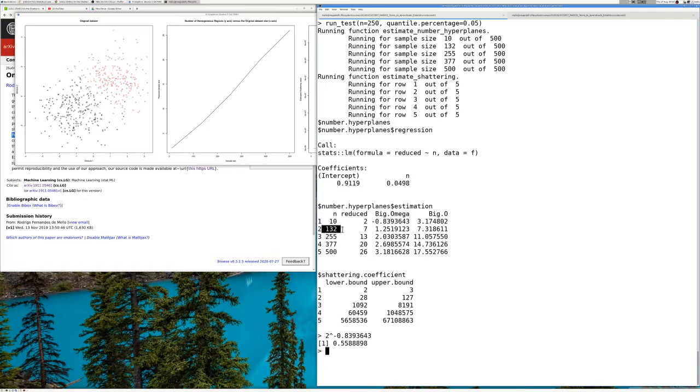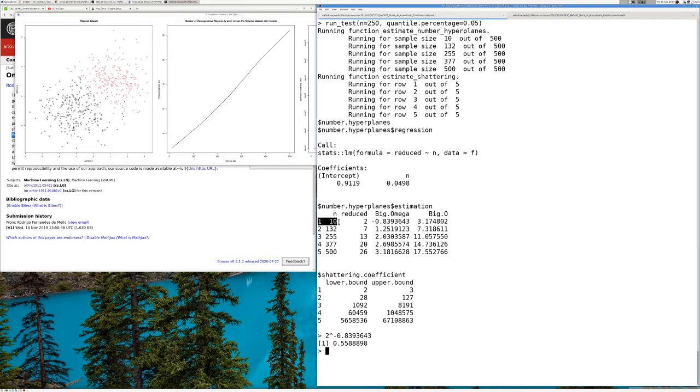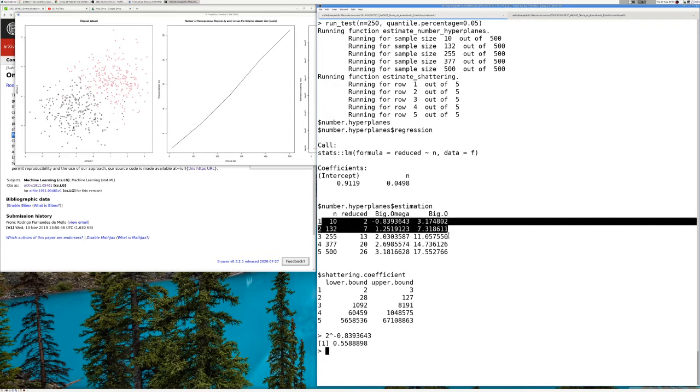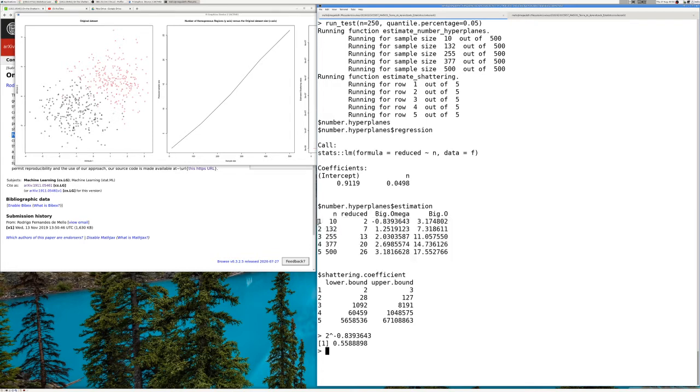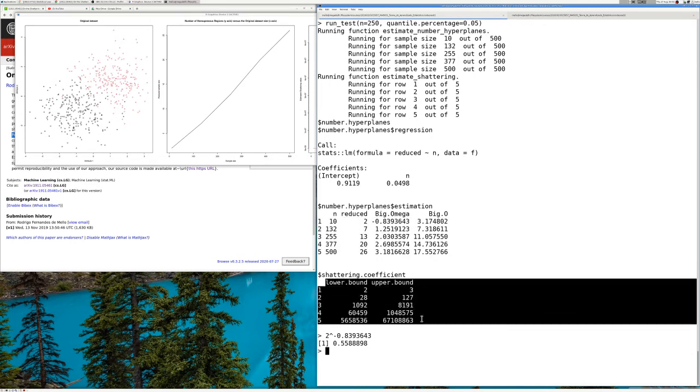And the same happens for this sample size, up to the last sample size, which is 500. That parameter length, in this case, I set as 5. 5 means I will start with a given sample size and increase in steps up to 500, just having 5 scenarios being analyzed. If I decide to use 20, it's going to use, of course, 20 steps over here. And this is the lower bound and the upper bound shatterings being computed.